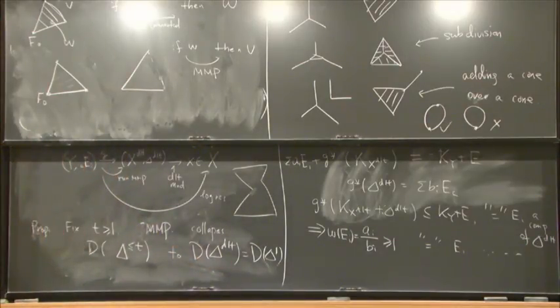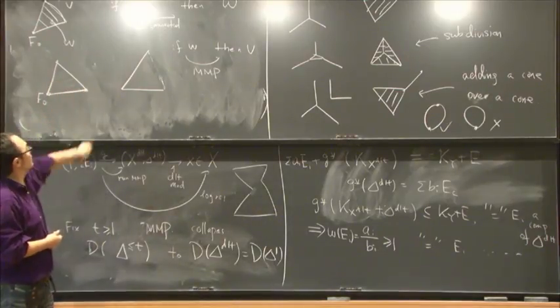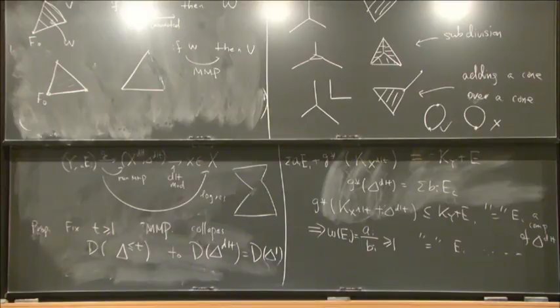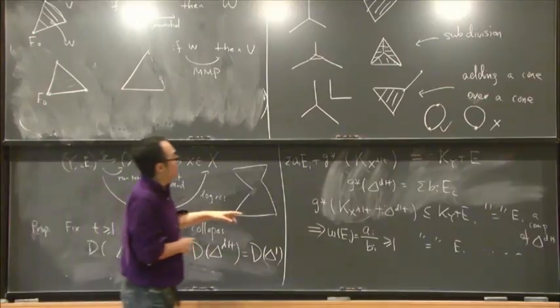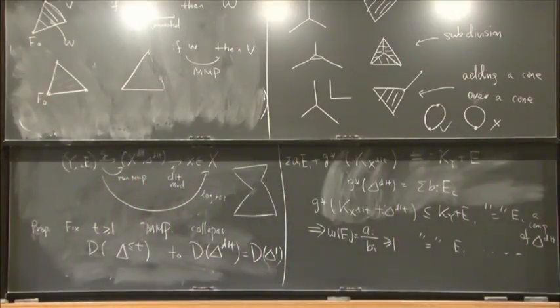So the point here is that we have to find this F0. Then you just look at the MMP steps and use some connectivity theorem to show that at each step, V and W come together. And what is the KOT coming here? Oh, I haven't said what KOT should be. Yeah, I haven't used KOT yet. For the first element, there is no KOT; there is just a dual complex.